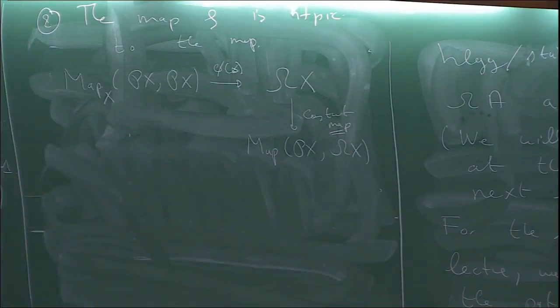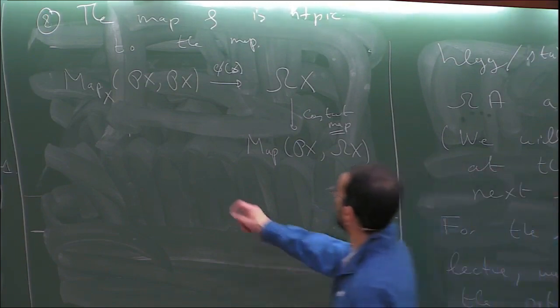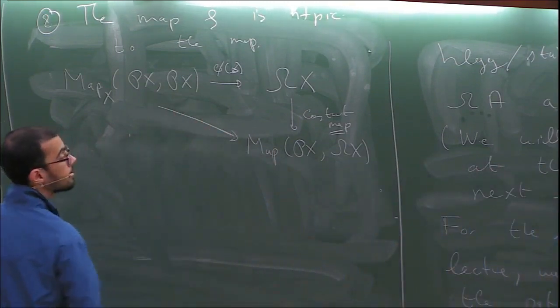And this goes into maps from PX to loop X by just the constant map. So this construction is a slightly complicated construction because, again, the loop that you concatenate with depends on the path that you take. Whereas the map that we really want, when we want to show this equivalence, is you have a fixed loop and you concatenate with that fixed loop. And what this is saying is that those two things are homotopic.